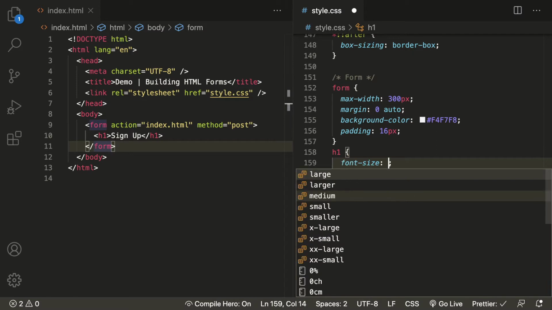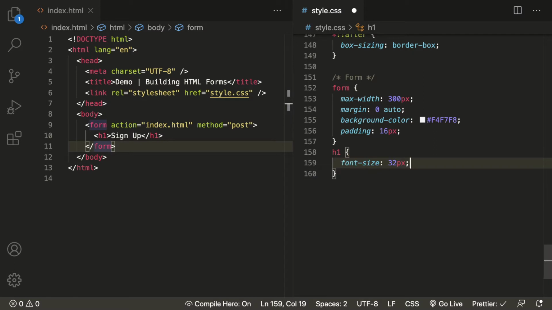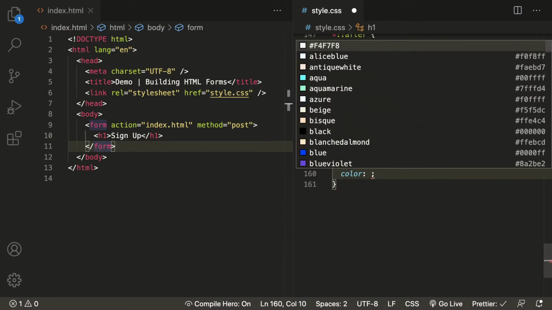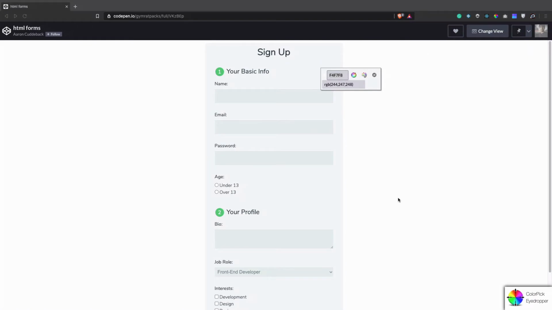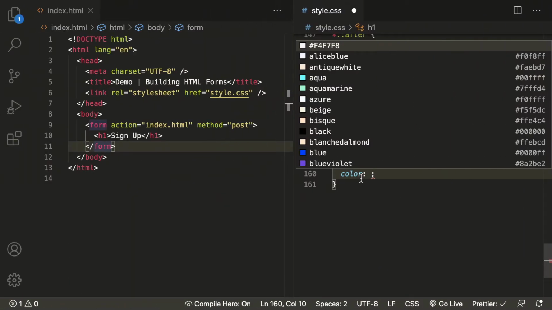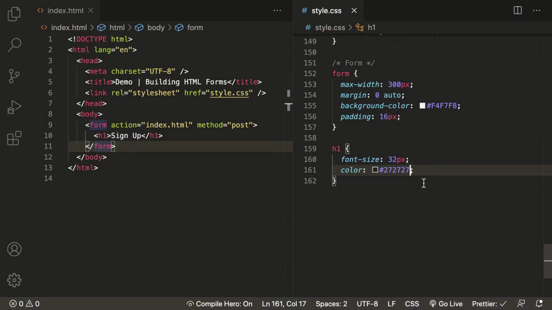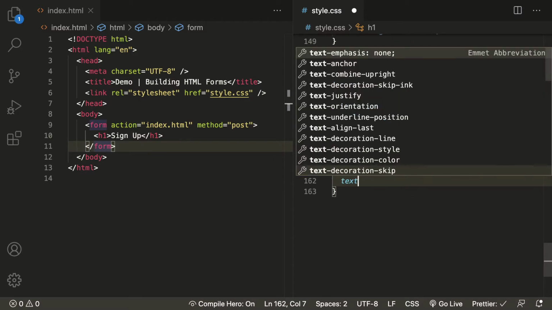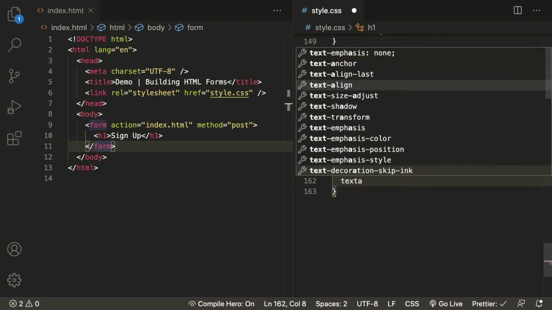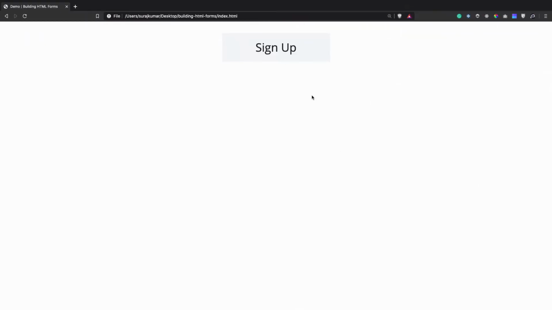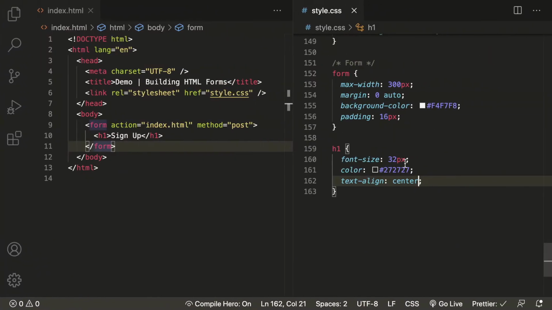Font size, let's say 32 px. Color, say, okay, we can take somewhat, save it, and text align center. Save it, then give it a refresh here. Here we have taken the font size a bit bigger.